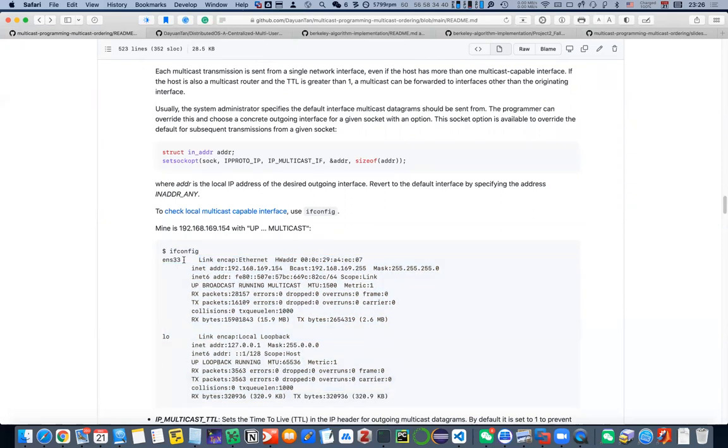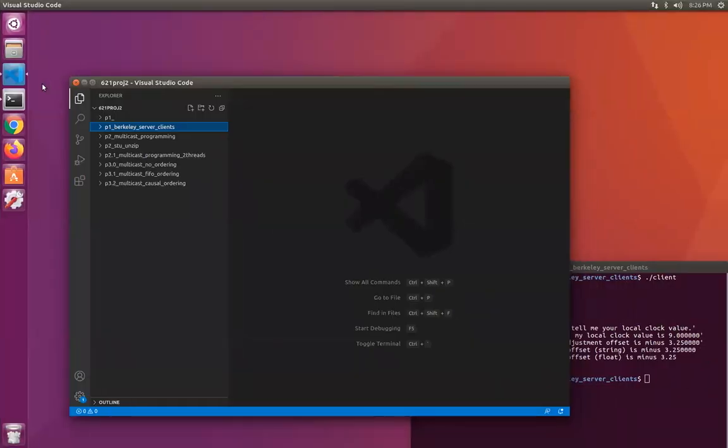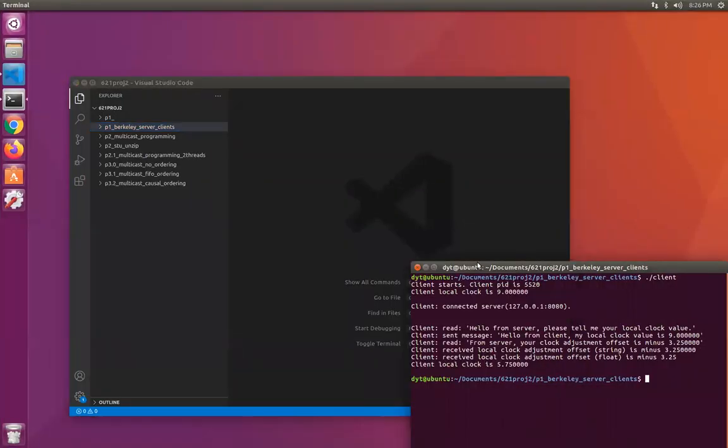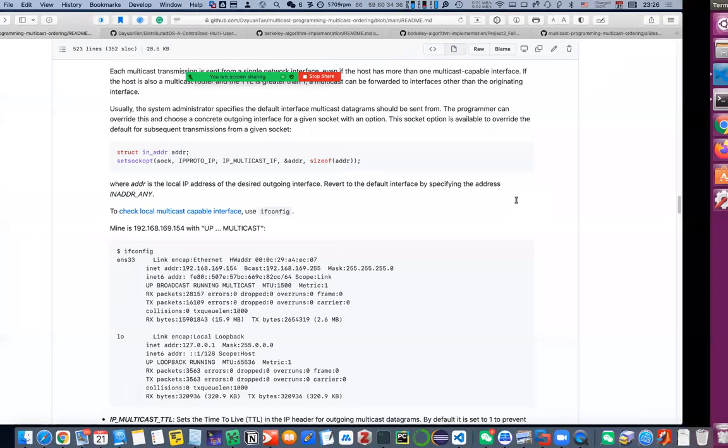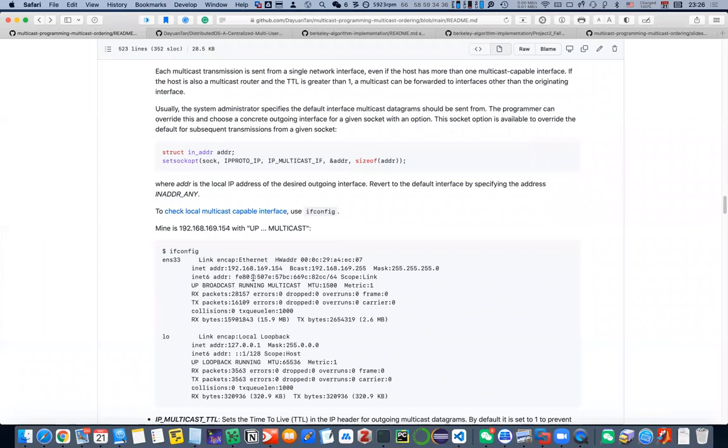On my local computer, which is an Ubuntu virtual machine, it will have this address, 192.168.139.184. This one has multicast running, so we can use this one.